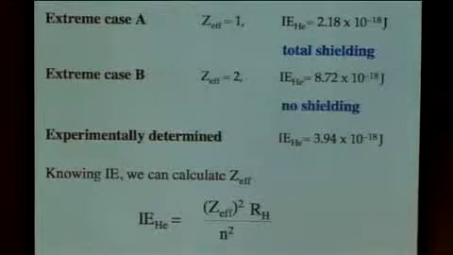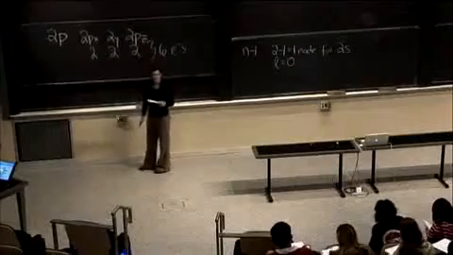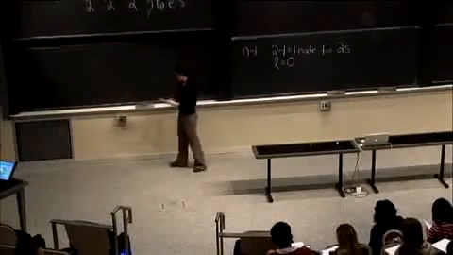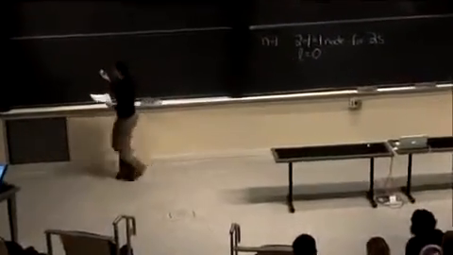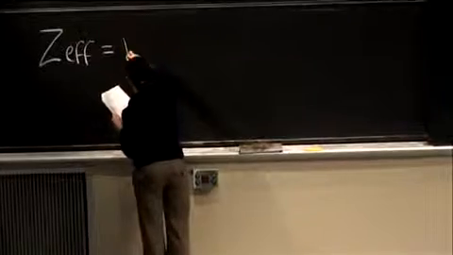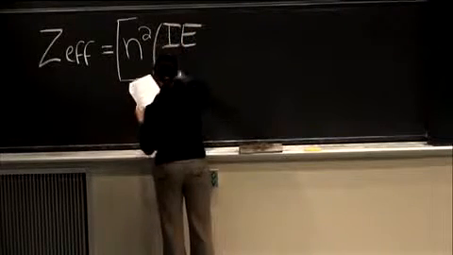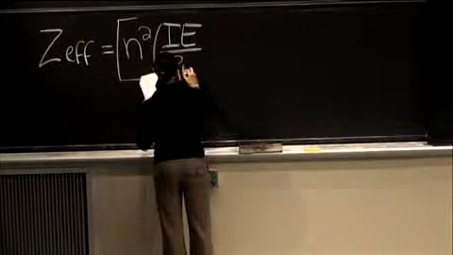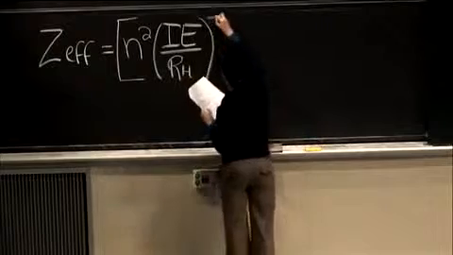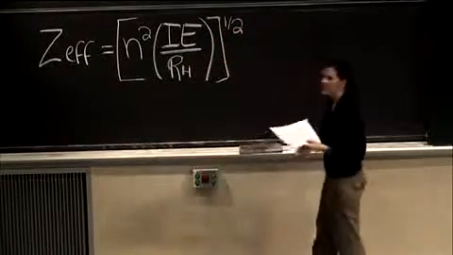So what we can do, instead of talking about the ionization energy, because that's one of our known quantities, is we can instead solve so that we can find Z effective. So if we just rearrange this equation, what we find is that Z effective is equal to N squared times the ionization energy all over the Rydberg constant and the square root of this. So the square root of N squared IE over RH.